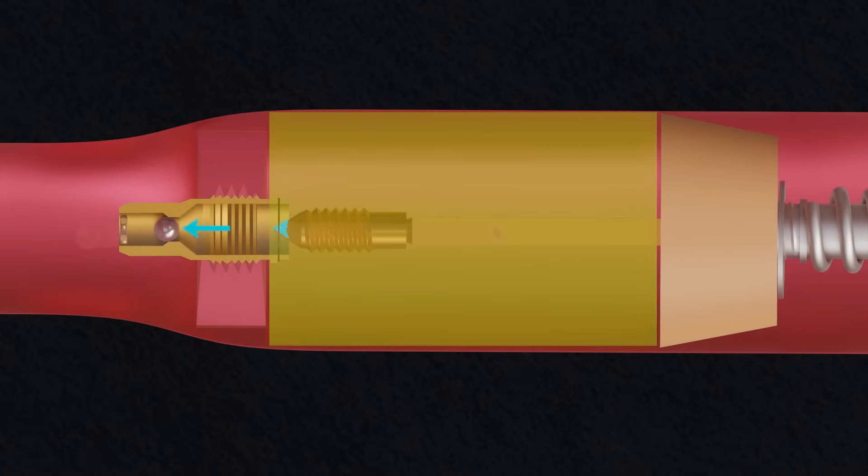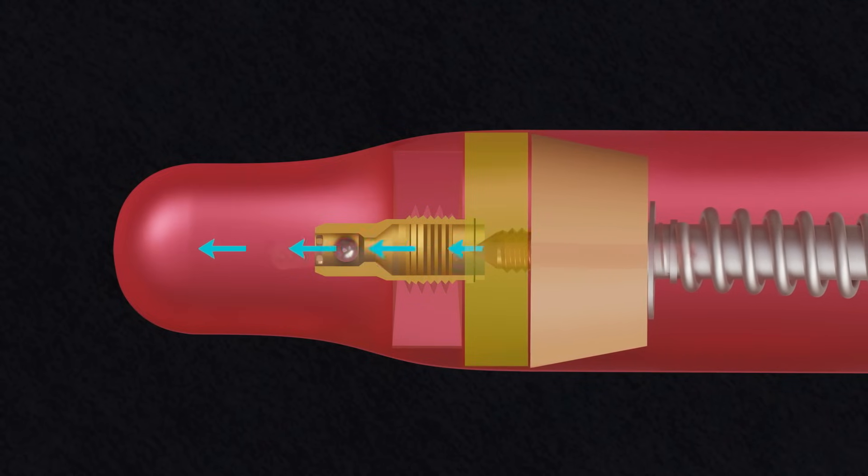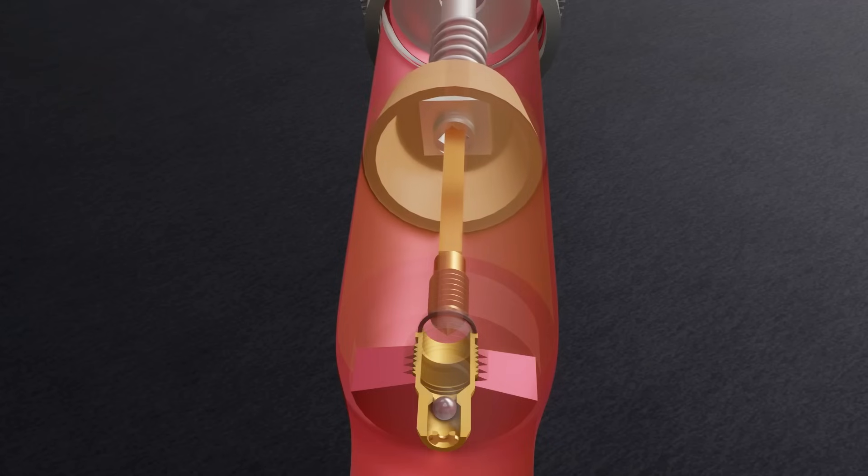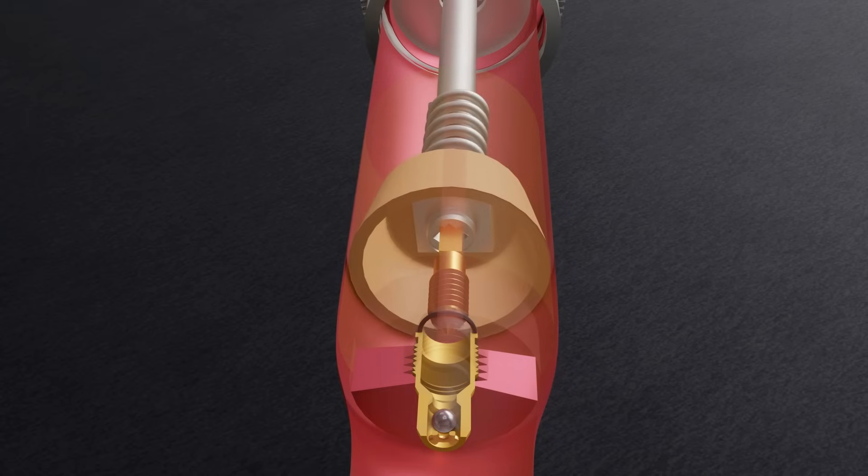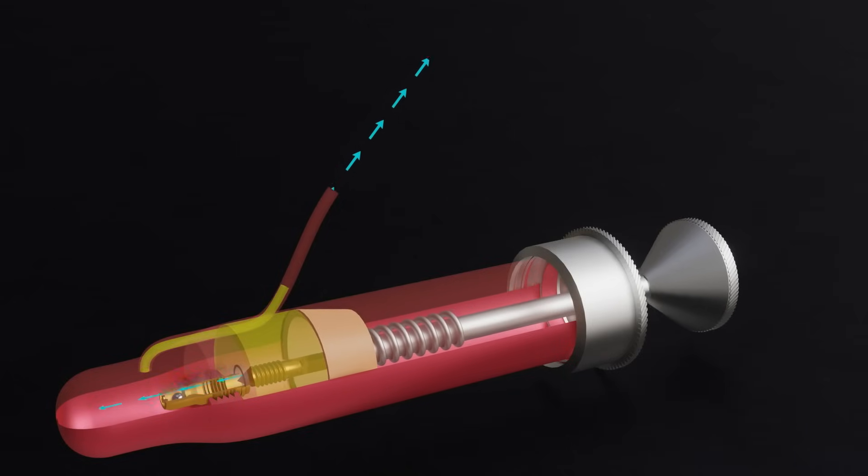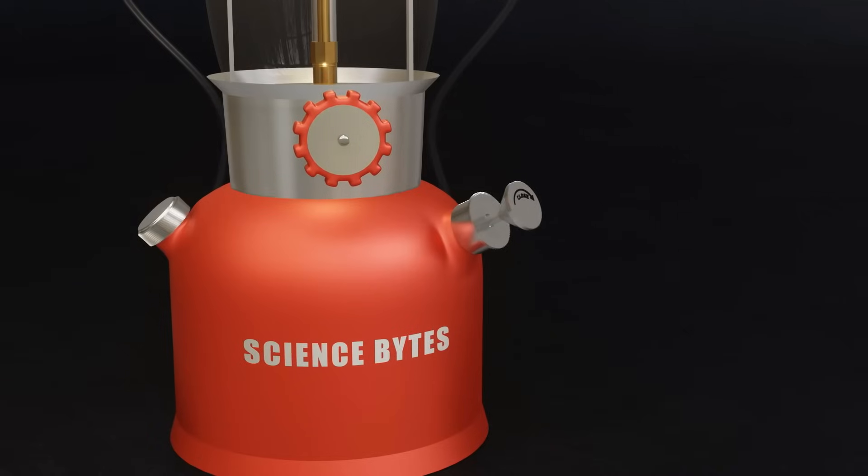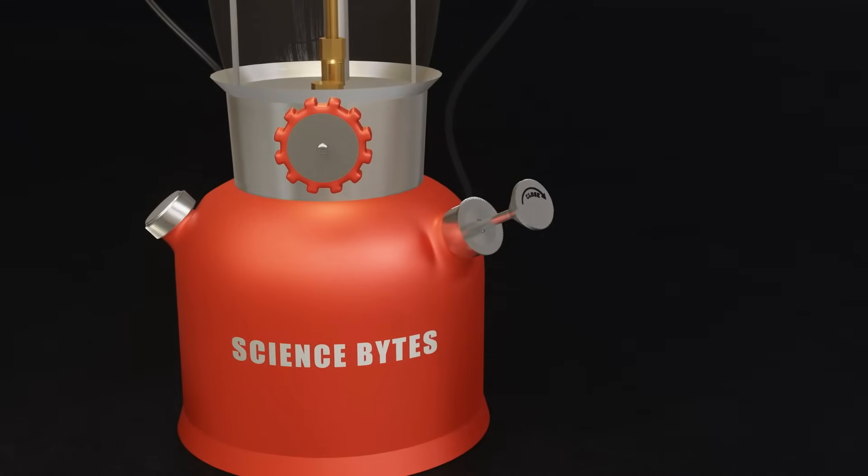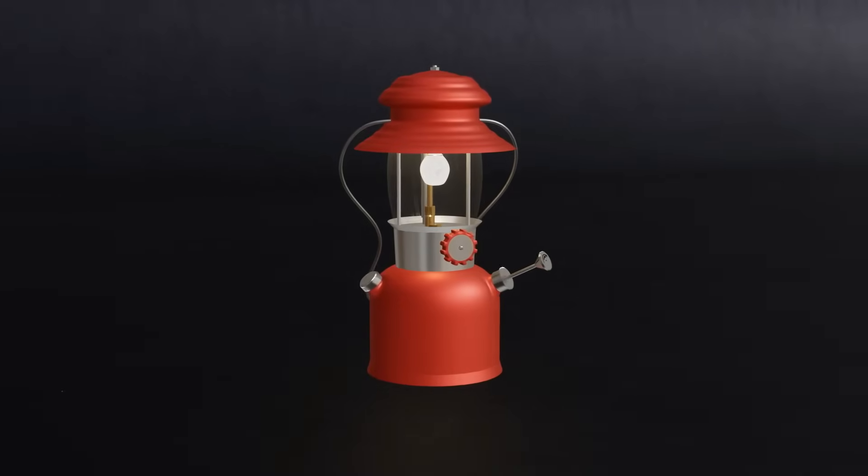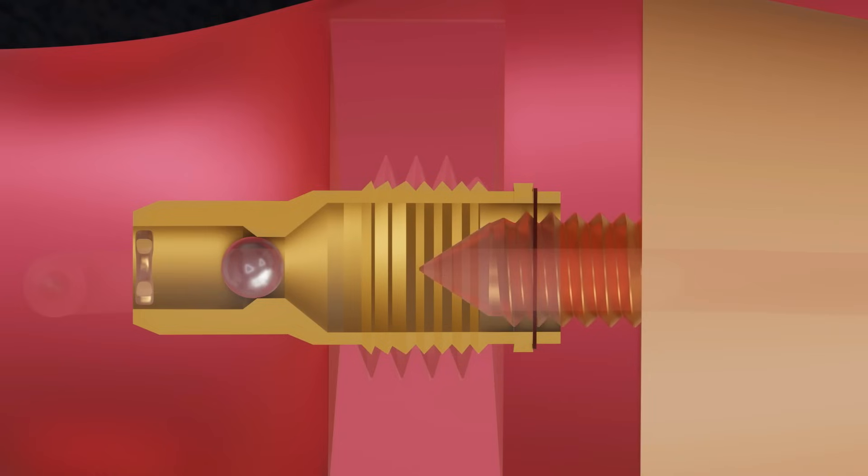As you begin pushing the pump inward, the pressure inside the pump cylinder increases. This increased pressure pushes the check ball downward, opening the valve and allowing air to flow into the fuel reservoir. During this inward motion, the pump cup expands outward against the pump cylinder, creating an airtight seal. This ensures that air is forced into the fuel reservoir, gradually pressurizing it as you continue pumping. Typically, after about 25 pumps, the fuel reservoir becomes sufficiently pressurized for smooth operation. Once the lantern is fully pressurized, return the pump to its bottom position and rotate it clockwise to close. This action seals the air stem, providing an additional lock for the check valve.